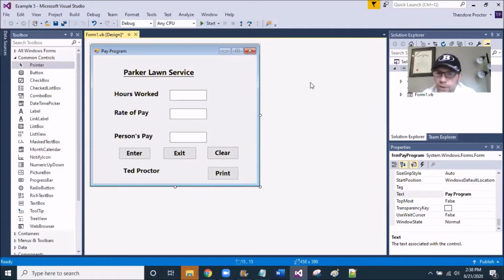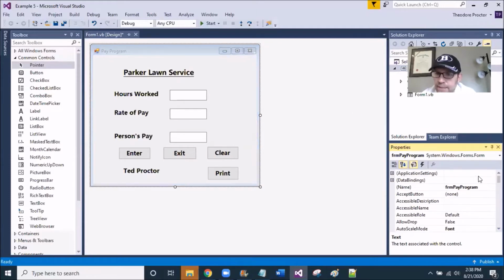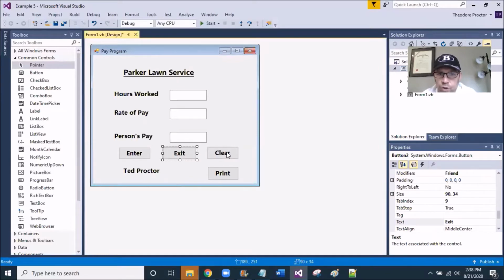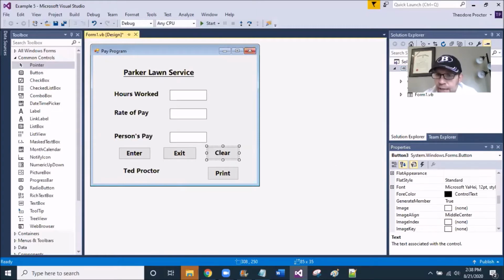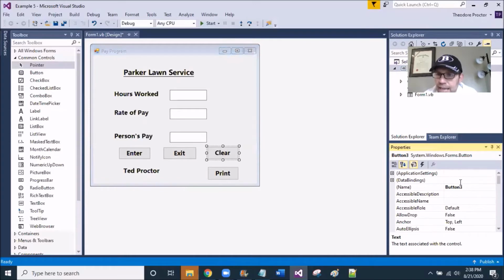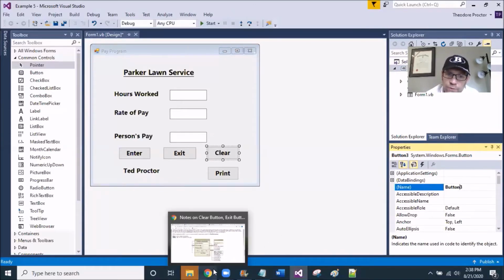Now we're going to do something new with the buttons. And you can see how it's form 1 there. These 3 buttons are going to have code: enter, exit, and clear. All right, and so before I get to the enter button, which is going to be somewhat of the math, I'm going to talk about the exit and clear. Maybe I'll stick with the easiest one and work with clear with you first in terms of renaming that property in the name box.